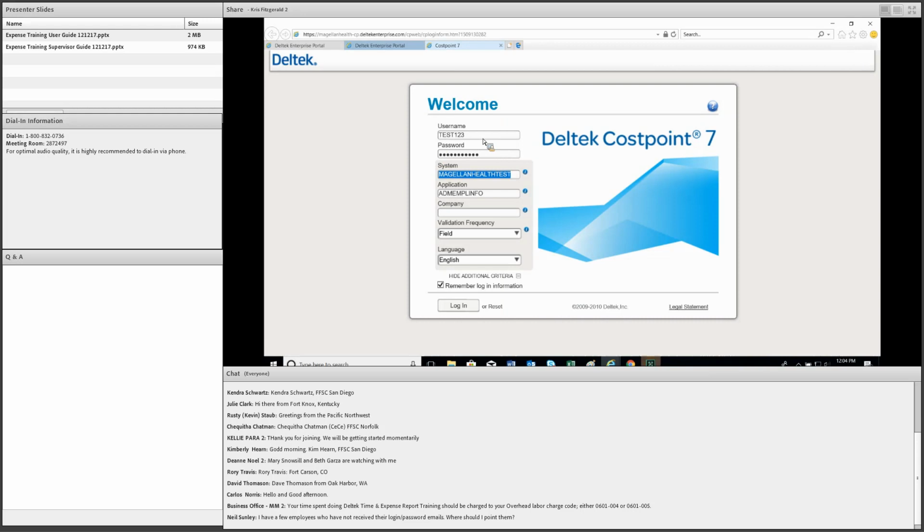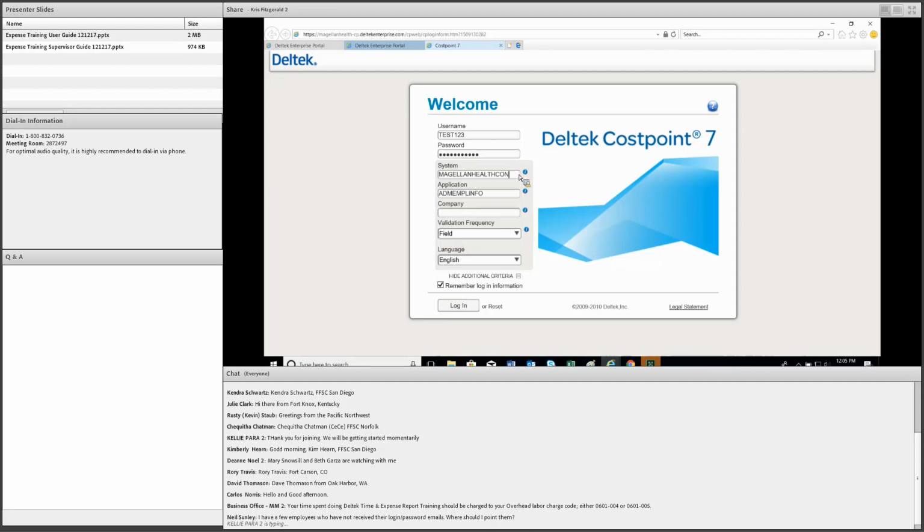So I'm going to enter in my username, and for you guys it'll be that 5-digit character. It starts with 47161 with a dot, and then the letter A for AFSCME, and then a dot, and then your employee ID. Your password, of course, is a password that you just set up on the cloud site. And the system you'll enter, I'll change this here. Okay, going forward after today, or including today, will be Magellan Health Config.